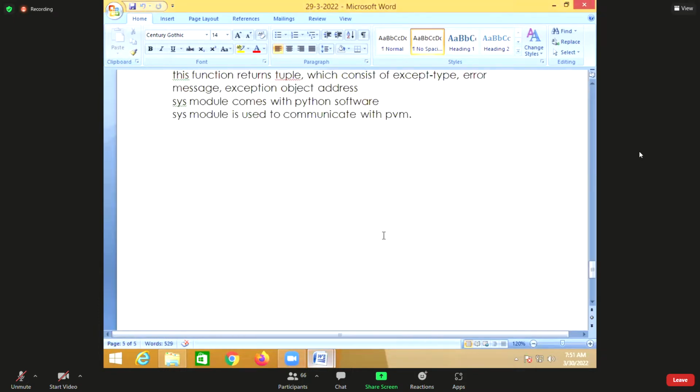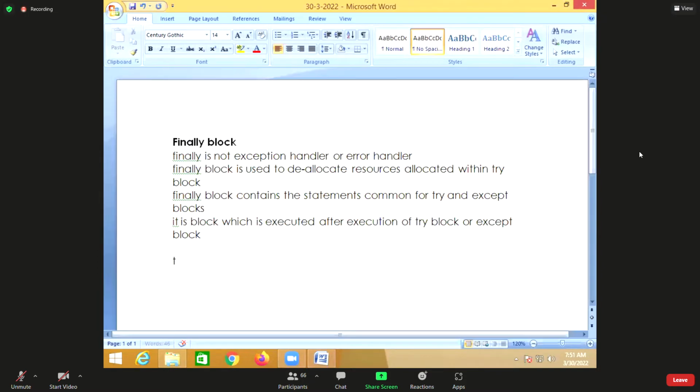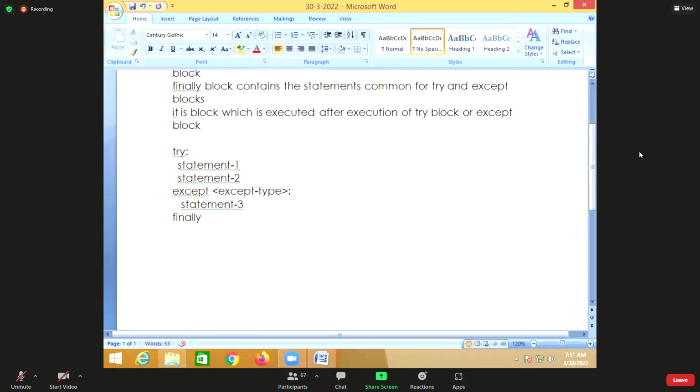So what is the syntax of this finally block? You can write a try block and include some statements, like statement 1, statement 2, then an except block where you write the exception type, and then some statements. Then you write the finally block, and include statement 4.